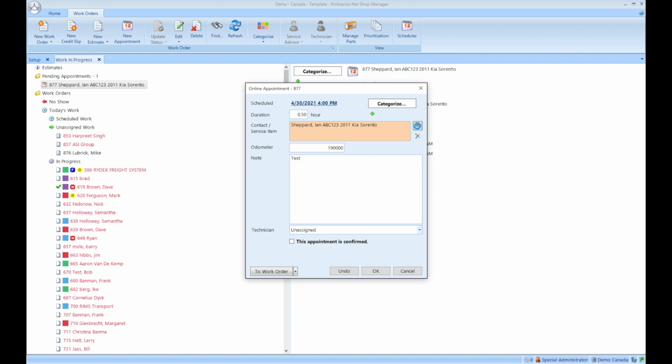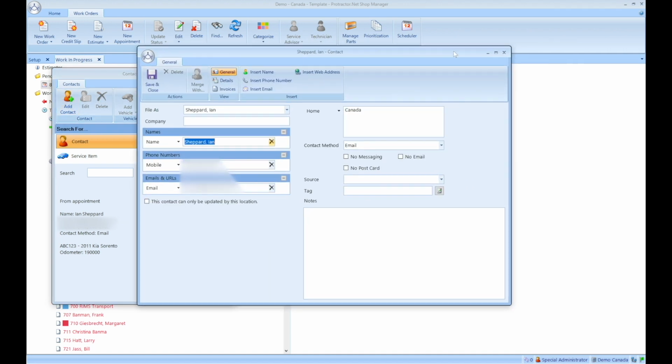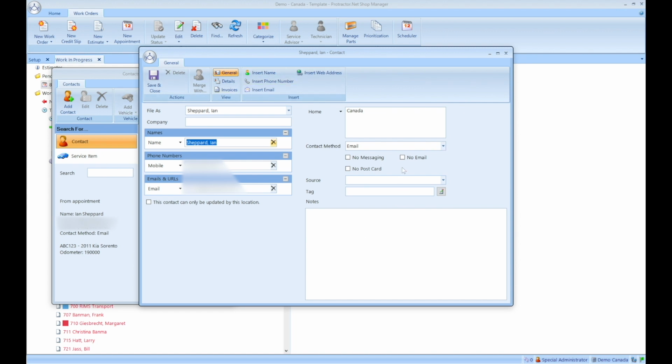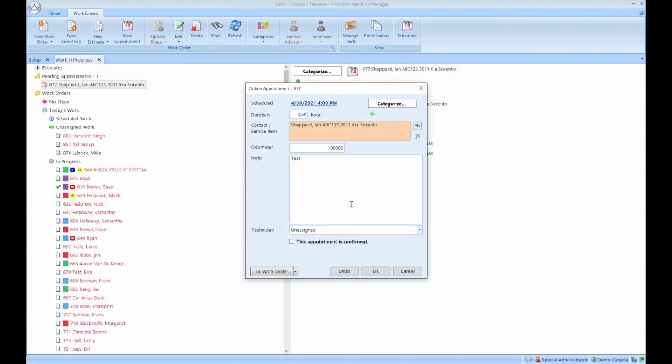So if you click on the binoculars, let me just bring this up. It's just opening up another screen. You'll see that all of the information that I provided sits here on the bottom left. If I was an existing customer, I'd likely be listed here on the right-hand side, and I'd have the ability to link the two. Or as a brand new customer from within this screen, I can click on Add Contact, and I'm also presented with the option to create a new contact record with the information that was provided. We don't need to do any of these steps right now. I'm just showing you that these are available.